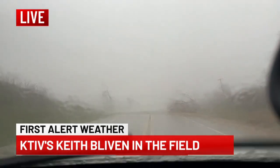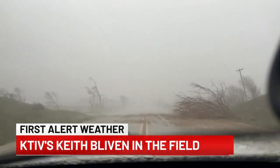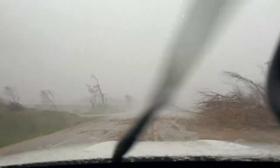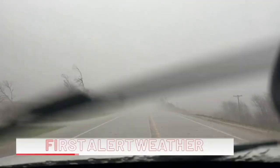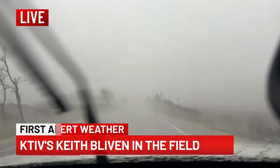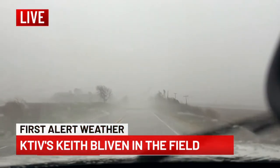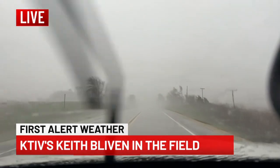Yeah, I think we're seeing more damage there again too, looks like a tree down or part of a tree down there on the right-hand side of the road. You see some kind of debris thrown up onto the roadway right there, as a matter of fact. And if you guys can communicate with Keith, just make sure he's in a safe spot, everybody. Let Keith know not to go down I-141 for at least another 5 minutes. Give him 5 minutes before he goes down 141. Yeah, tell him not to go east on 141 if he's over near.